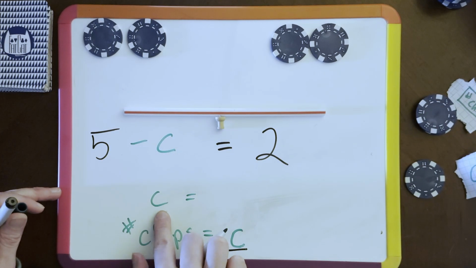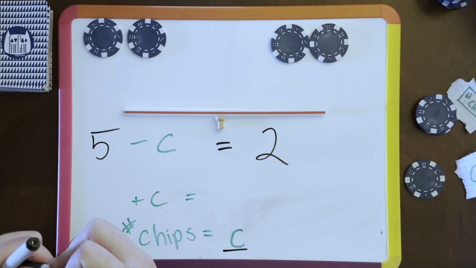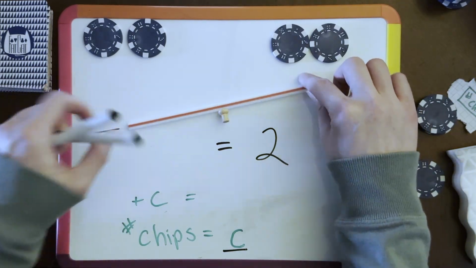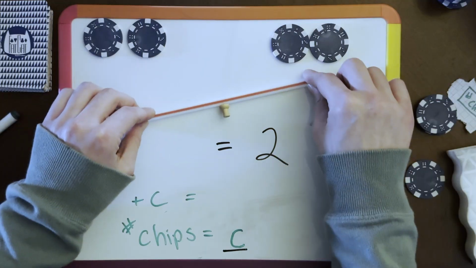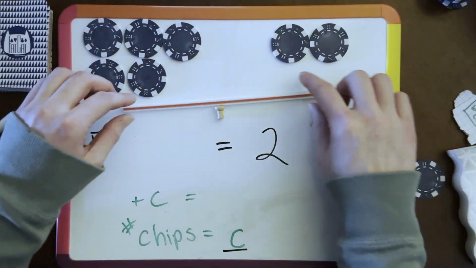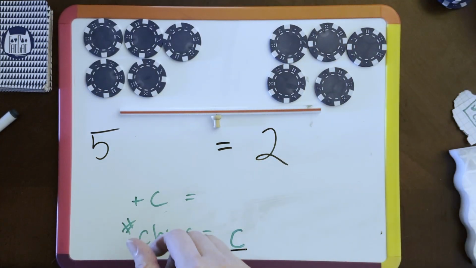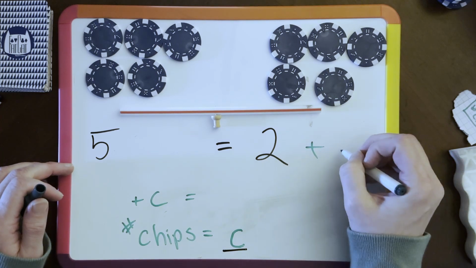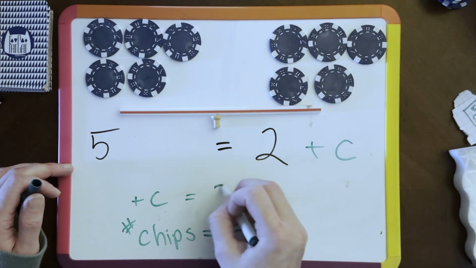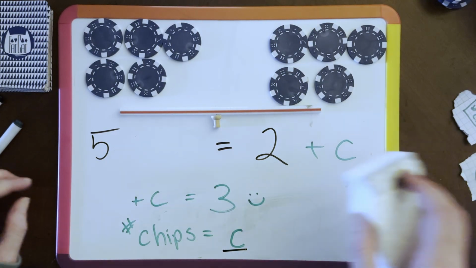Unfortunately, that would say we are subtracting chips, and in our answer, we are keeping it positive. We wanted to say positive chips that we are adding. So while a seesaw doesn't have direction, and an equation doesn't have direction, for today's purposes we are going to keep it that we are adding chips. So in this case, we would be adding chips to the right side of our equation. And here, 2 plus 3 would equal 5. Happy face because you are understanding algebra.